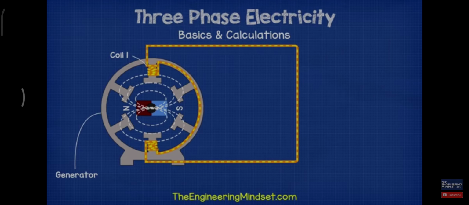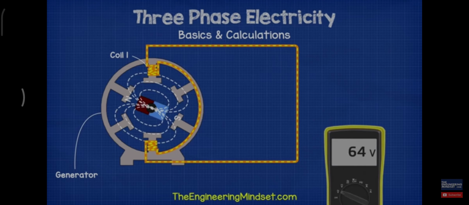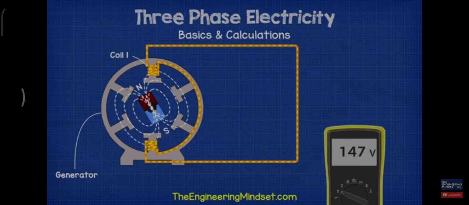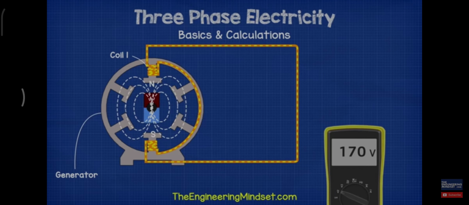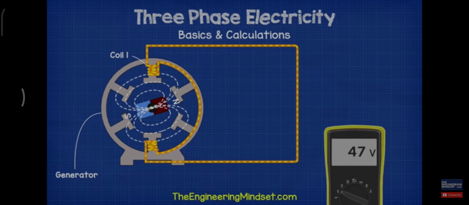When the generator starts, the north and south pole of the magnet are directly between the coils, so the coil doesn't experience any effect and no electrons move. As we slowly rotate the magnet, the north side passes the top coil and this pushes the electrons forward, so we get positive values. The strength of the magnetic field increases as it rotates up to its maximum where the most electrons are flowing. The magnetic field then starts to decrease and less electrons flow until the magnet is again directly between the two coils.